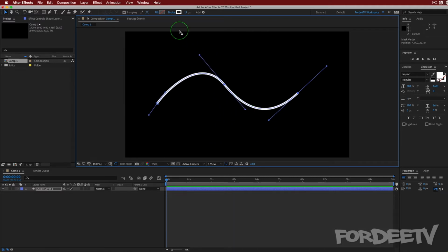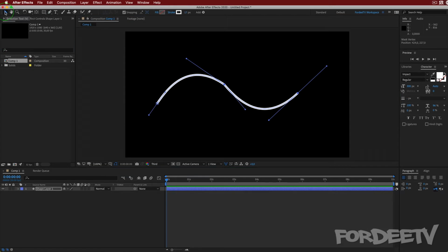If I want to break the relation between these 2 Bezier handles, I need to make sure that I'm on the pen tool, and then I press Option or Alt and I click, and it's going to break the relationship between them, right? Which makes it so that I can adjust one while the other one stays where it wants to be, right? So that's pretty cool.